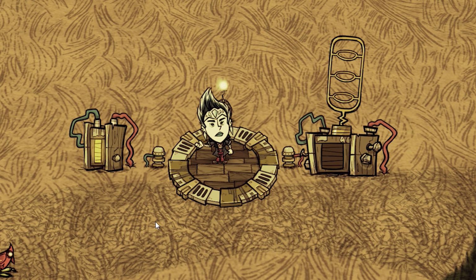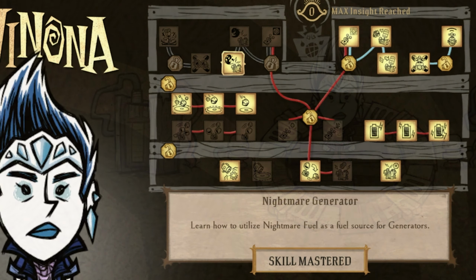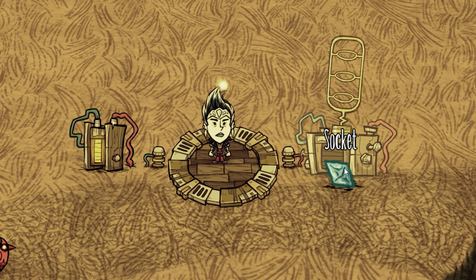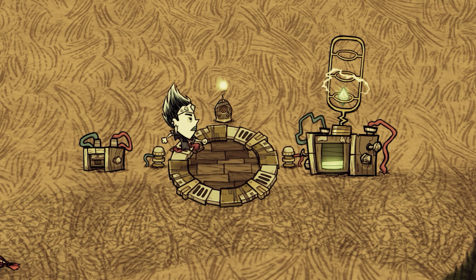To power these teletransporters, you can use either generators or generators. My personal choice is usually generators because I have the skill that lets you use nightmare fuel, and I'm usually carrying around some of that for my bone armor anyway. But you can also use a single shard in a generator and never have to think about fueling it again. I do that for places that I travel to often, like my base.